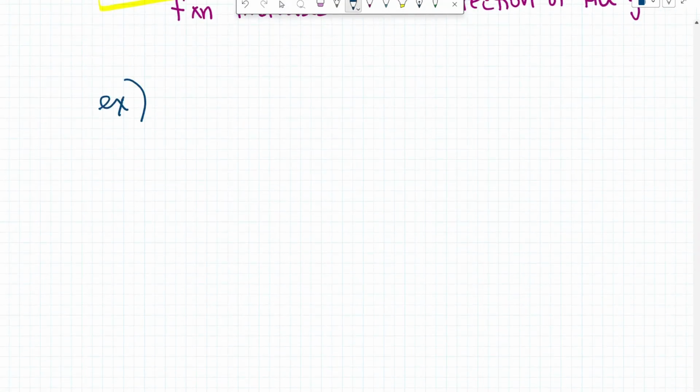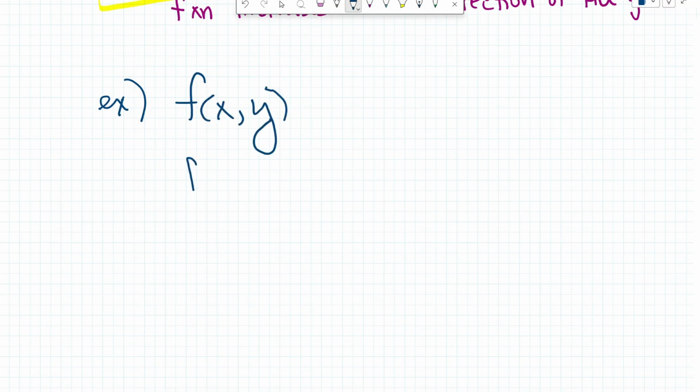So first of all, let's look at some multivariable function f of x, y. Here we can also think of this as f of x1, x2 with respect to our notation from earlier. But for today, we're just going to use x and y. This is a multivariable function that has two independent variables. Our function here is x squared multiplied by y plus 3xy cubed. So let's go through the steps of finding this gradient all together.